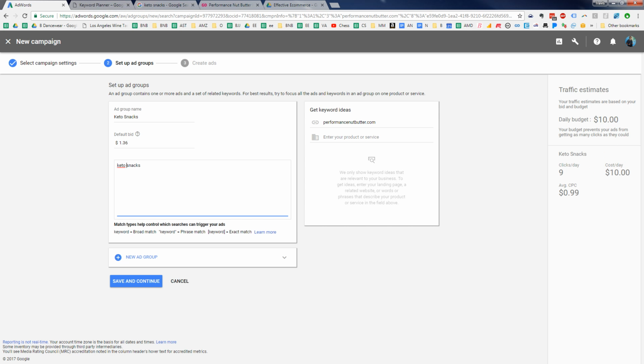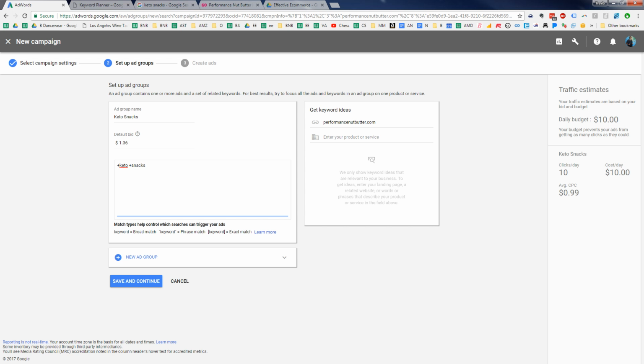I'm going to do broad match. And one thing you might want to do, I don't know if they're still doing this, I believe they are, but modified broad match is actually better. If you put a little plus sign in front of it, it makes it very specific, whereas if you don't put the plus sign in front of it, it'll allow related things. So this will only allow keto and snacks. Well, it's actually more complicated than that.